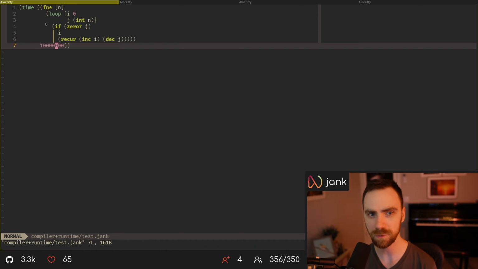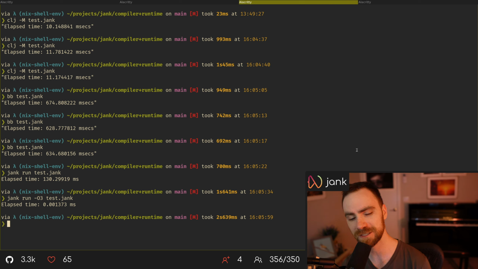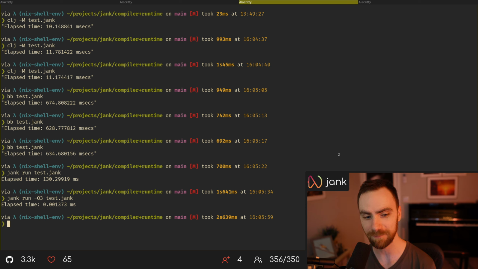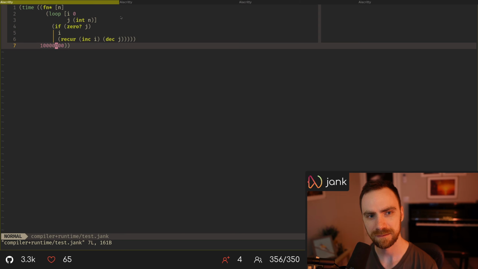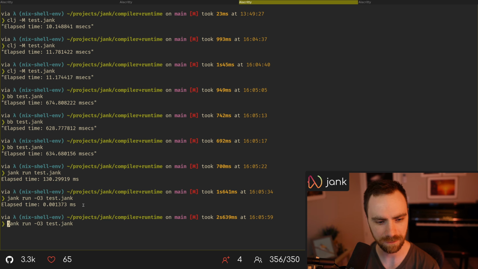So this whole loop is not being optimized at compile time, using constant folding, to go away. So the loop does happen at runtime. No, it doesn't. No, so this is why I'm specifically saying, the loop does happen at runtime. But it's a lot faster.